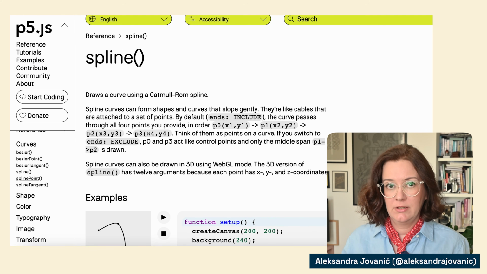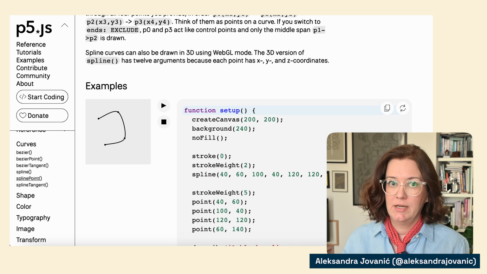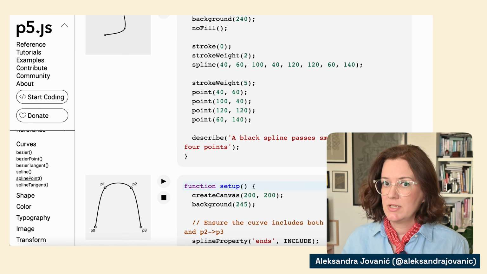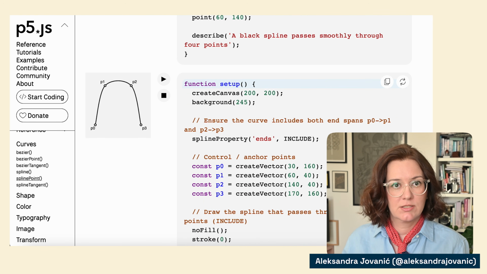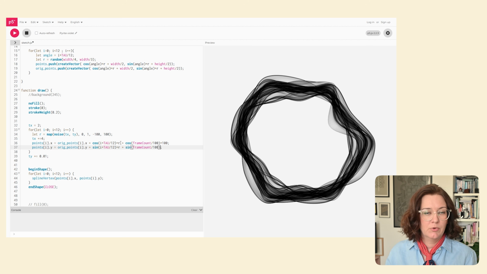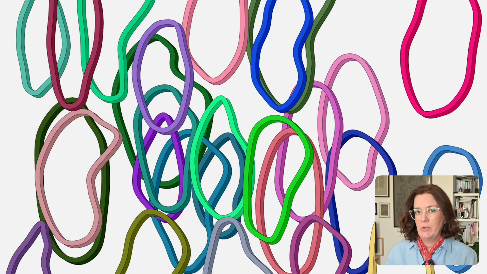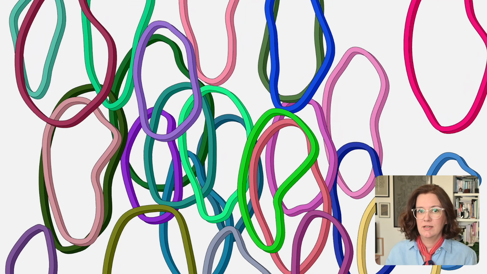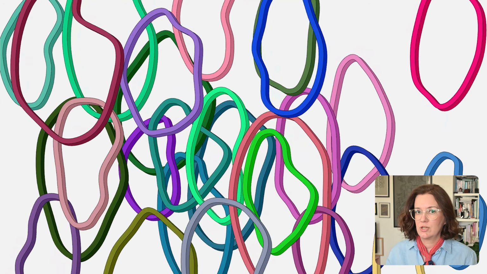In this tutorial, we will explore how splines are built with a new set of functions in p5.js 2. We will go over the first steps in drawing smoother, more natural lines. Along the way, I'll share a few tricks and a bit of the math I use to shape curves.